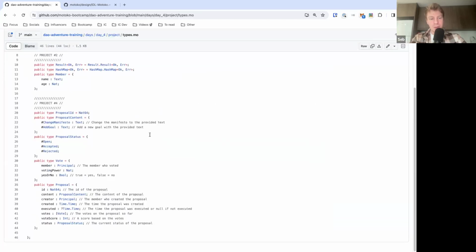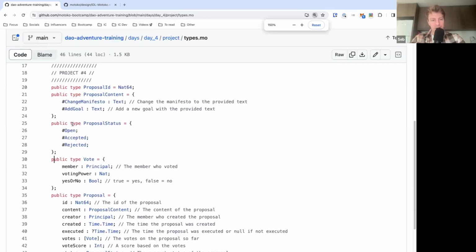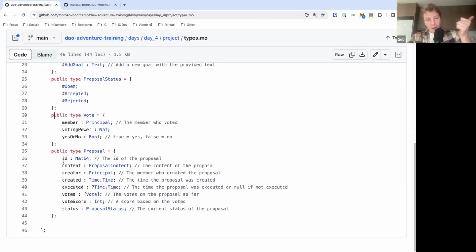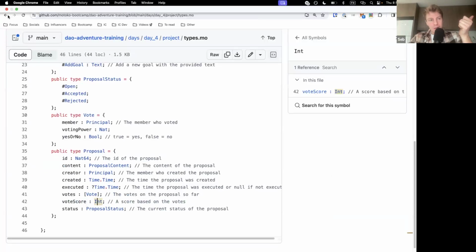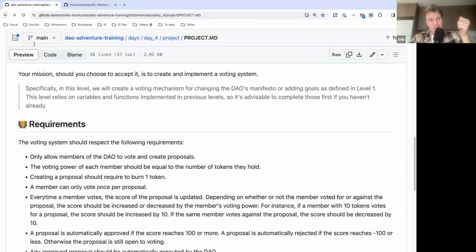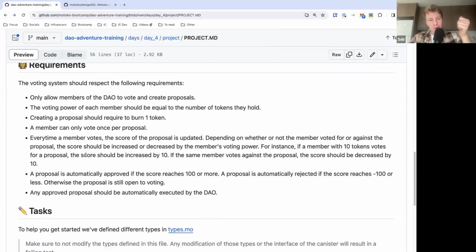All the types for the proposal are already defined for you. So just to maybe clarify a little bit how it's done. A proposal is going to have a score, which is going to be an integer.